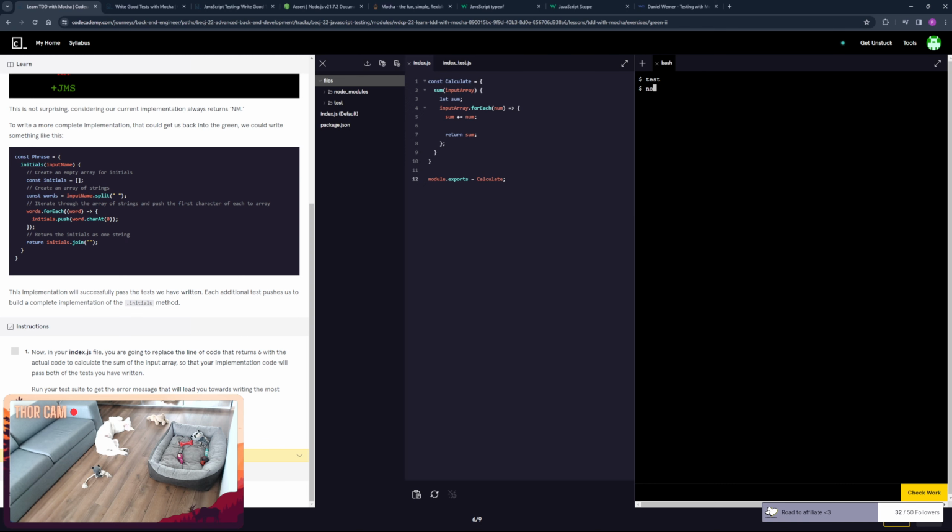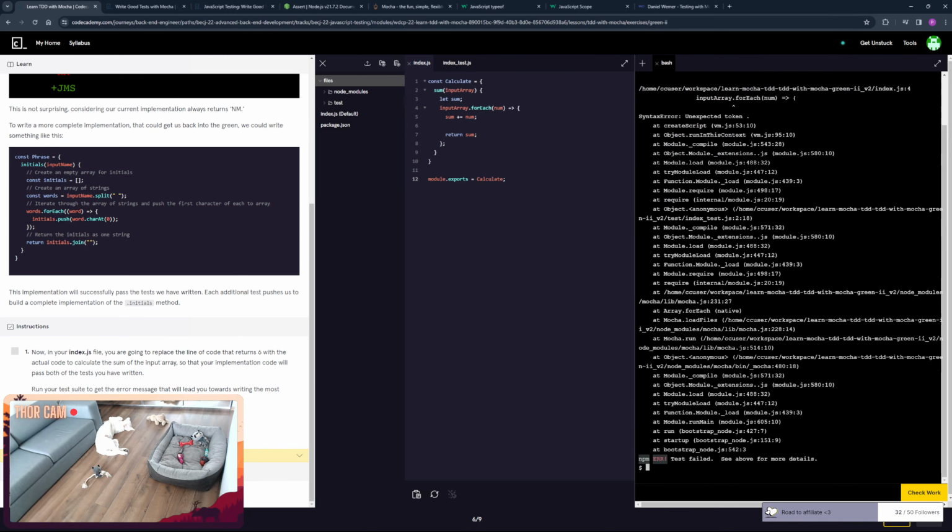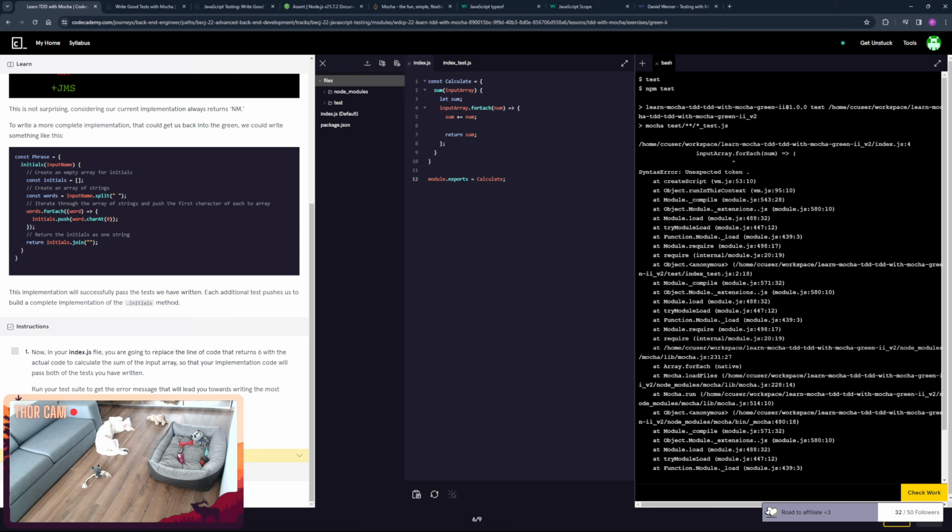Oh, npm test. Oh, unexpected token dot. Excuse me? Semicolon? Missing?